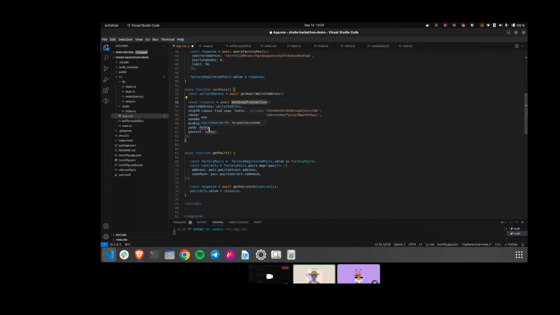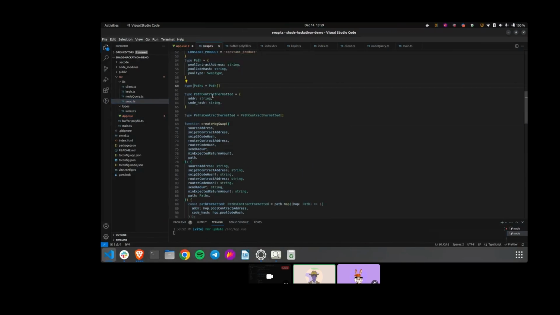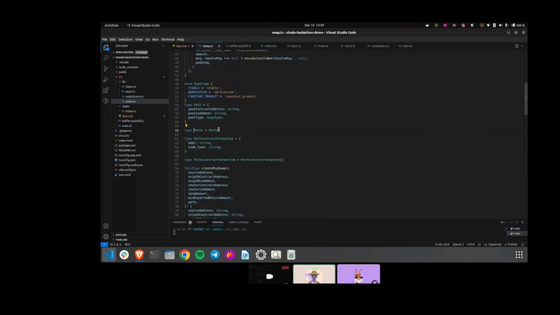And then lastly, we need to formulate this paths object and the gas cost. So just to refresh, paths is going to be an array of this here.